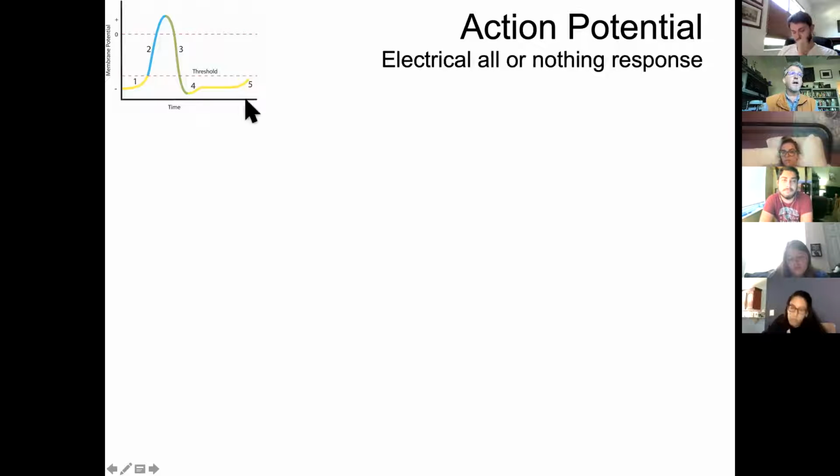What we're looking at here is an overall differential in terms of the membrane potential. And the membrane potential is where this electrical signal goes across the surface of a cell membrane. What we have in an action potential is a sudden shift in that membrane potential that changes the charge of the inside of the cell relative to the outside of the cell. And in changing that charge, it carries information.